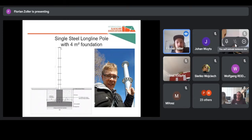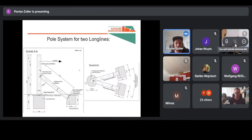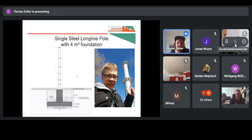The pole itself is 3 meters high. It's out of steel, so very durable. And it's so strongly connected to this big foundation that even on the top, you can apply a force of 12 kilonewton, and it's still within the norms of the Slackline North and within the playground norms. But it's a really huge foundation. 5.5 cubic meters is really needed to make it like this. I also calculated it myself, and it definitely holds up. Compared to this system or this system, it needs around 3 times as much volume.